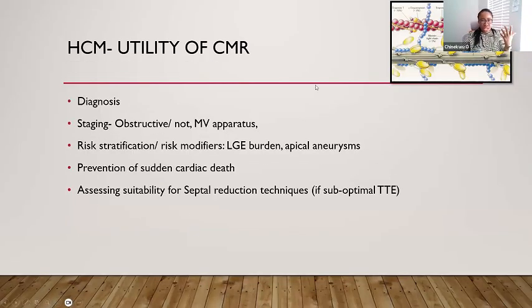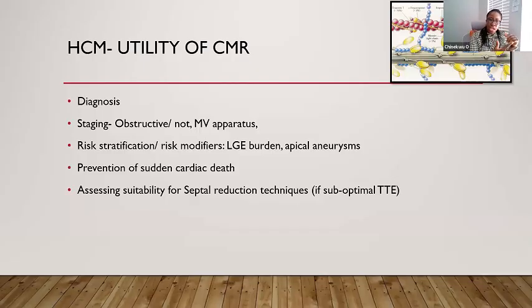So the strength of MRI in these disease entities is that it makes a diagnosis. You don't necessarily need an MRI to make a diagnosis because, as we can see, the diagnosis is wall thickness by any imaging modality. You can do it with echocardiography, but we know the limitations of echocardiography. So that we can also define if it's obstructive or not. I must put in a caveat quickly that we can't do Dopplers on cardiac MRI. We cannot tell what the LVOT outflow gradient is, but we can see it. We can see flow acceleration in the LVOT.